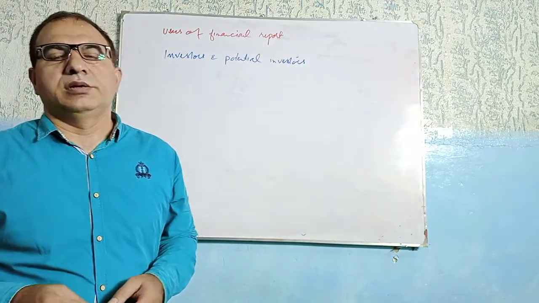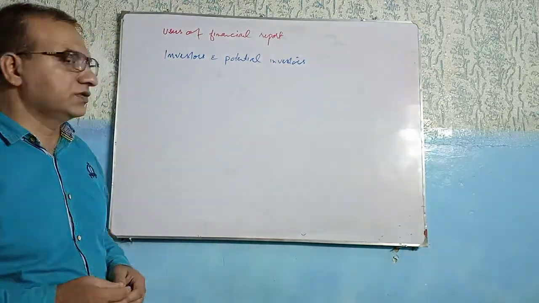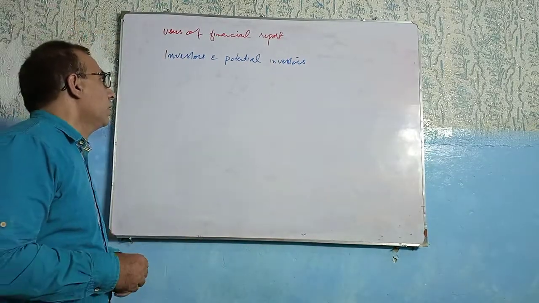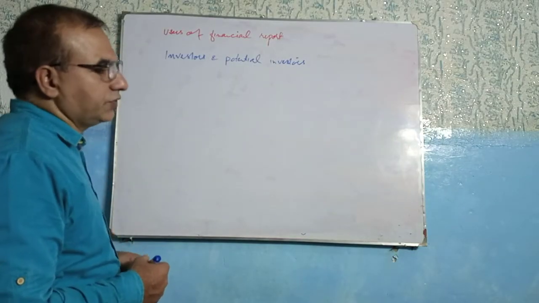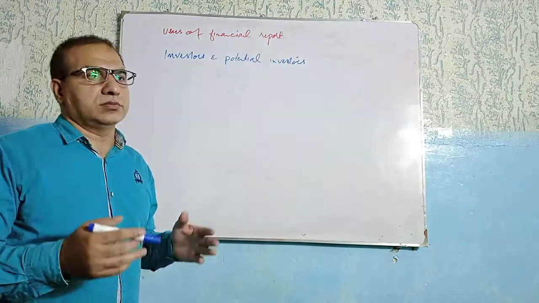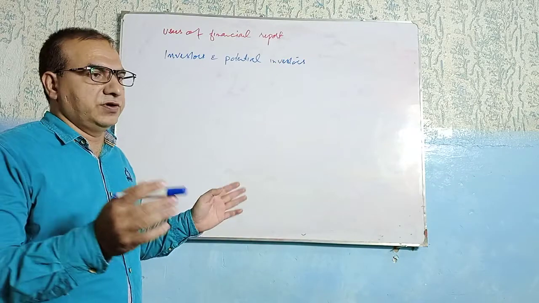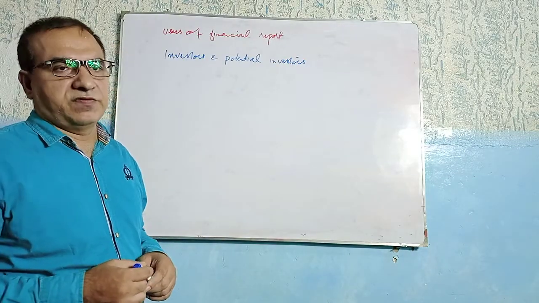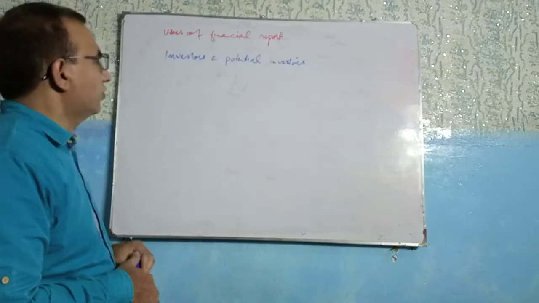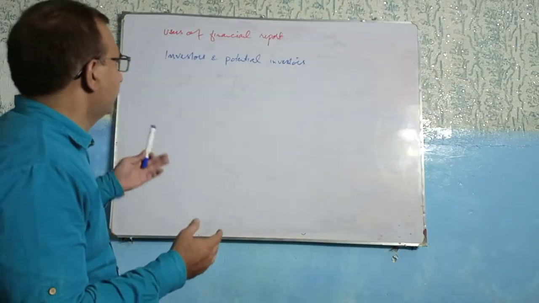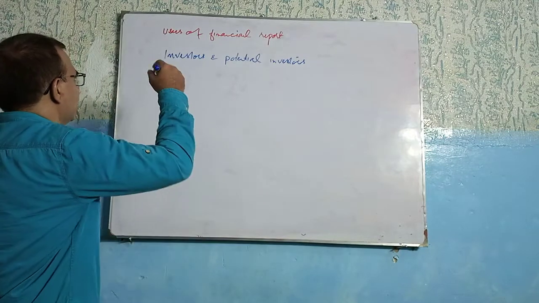But strategy should be supported with the performance as well. If results are good, then they could go for dividends as well. And potential investors also always keep on analyzing the financial reports of different big companies, and if the performance is good, they have good assets and are earning good profits, they would definitely like to invest in this business. So we call them potential investors.